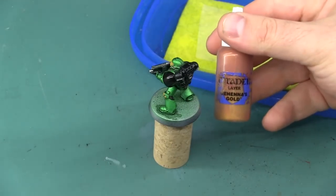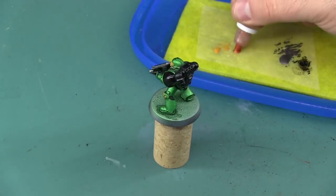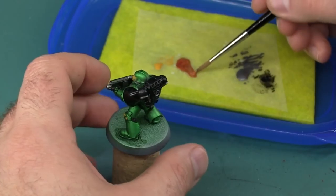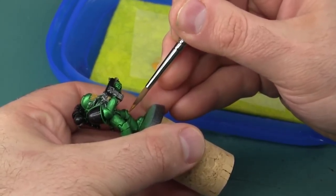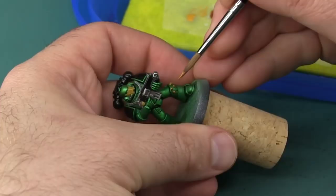With the Averland Sunset base coating done, I'm going to apply a coat of Gehenna's Gold over top of that. Gehenna's Gold, for whatever reason, always looks a little bit red to me on the palette, but it really doesn't go on the model that way. I'm not sure what it is about that paint where it just doesn't look the same on the palette as it does on the model, but it looks fine once it's over the Averland Sunset.